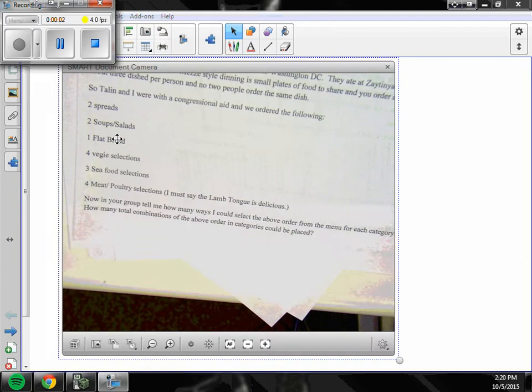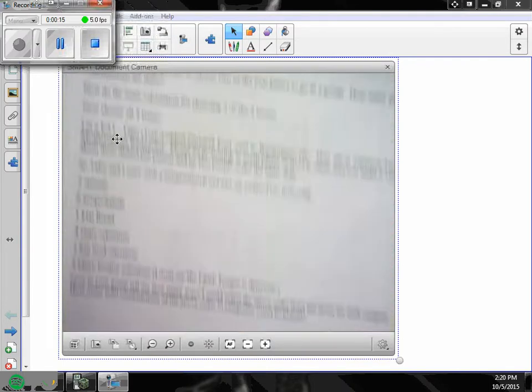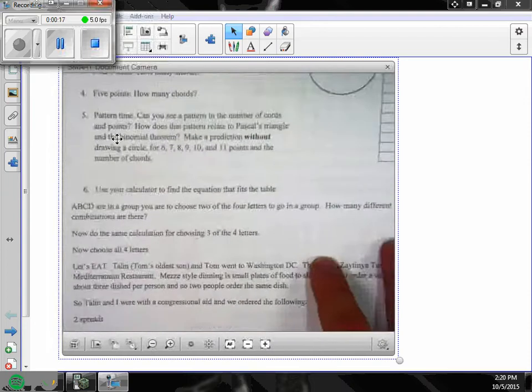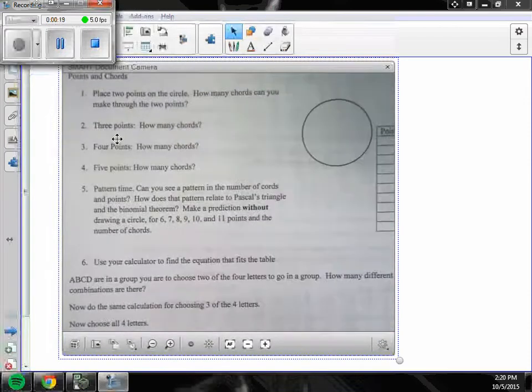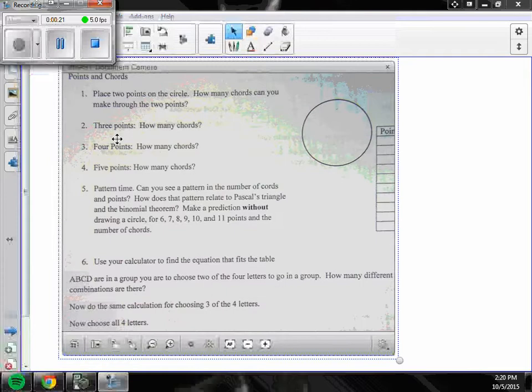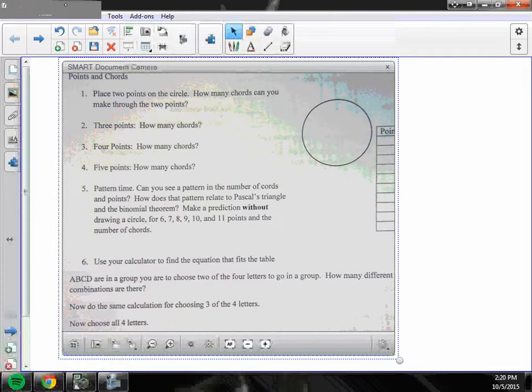So we're going to have a little bit of fun today. We are going to, I think it's a Turkish restaurant. I don't remember. We'll find out. So if you look at the top of the Circles in Zeytinyağı worksheet. So we are going to look at a pattern.